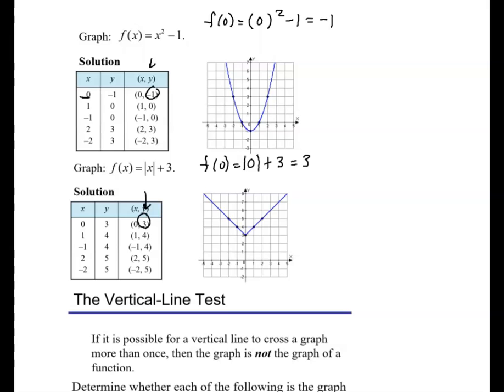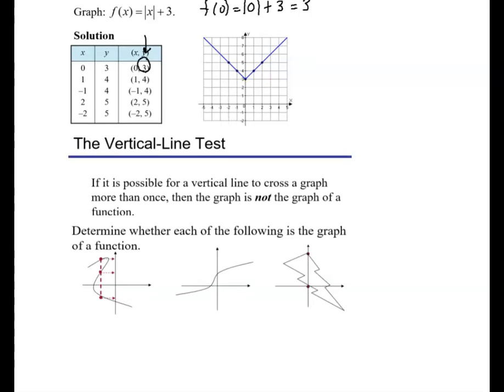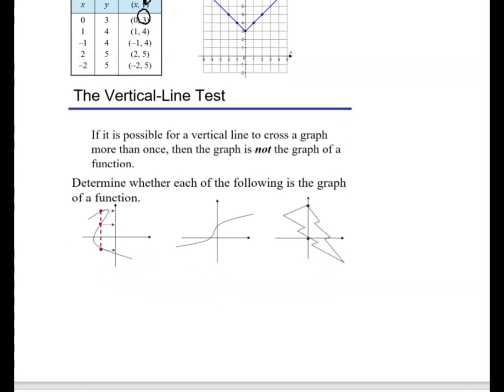Now, the vertical line test, if I've already got something that is graphed, will tell me whether it's a function or not. So if you look at this graph right here, the part that's drawn in black, that kind of looks like an S, if I take a vertical line, it's going to touch it 3 times here. Since it touches it 3 times, it is not a function. In order for it to be a function, it would only touch it 1 time when it crossed through here.